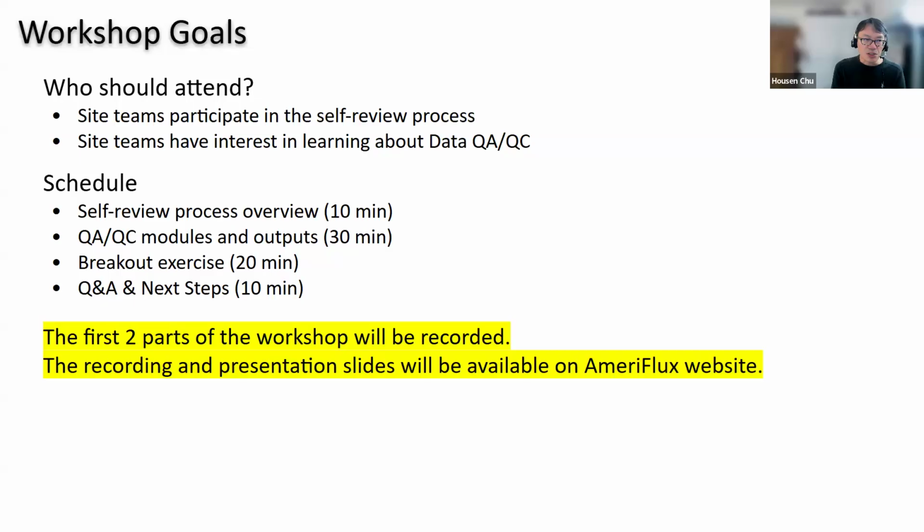The schedule for today is we're going to have an intro about the self-review process to give you some idea about what's behind it, and what to expect after you submit your data. And then we'll dive into detail to talk through all the QAQC modules and the output, because that is the information you need in order to do self-review. We're going to have a breakout exercise. I'll be giving you some real cases so you can try the process a little bit and mimic what's going to happen when you deal with your data. Then we'll close out with Q&A, and maybe a little on what's next.